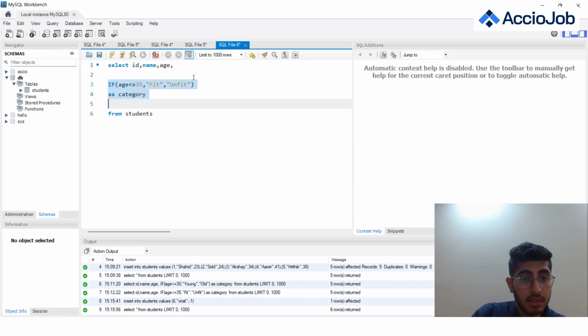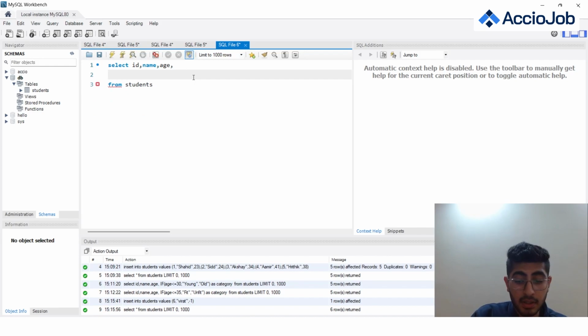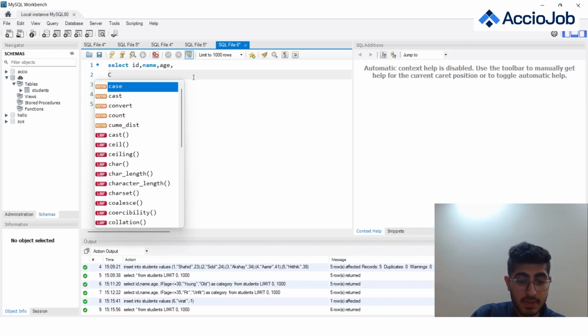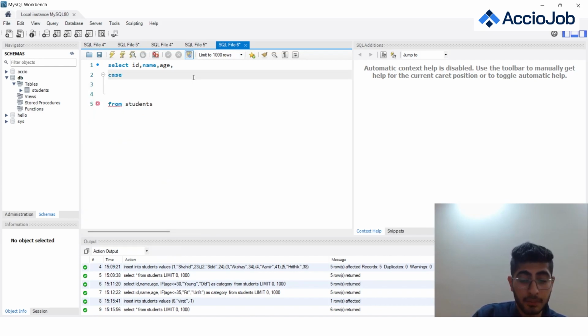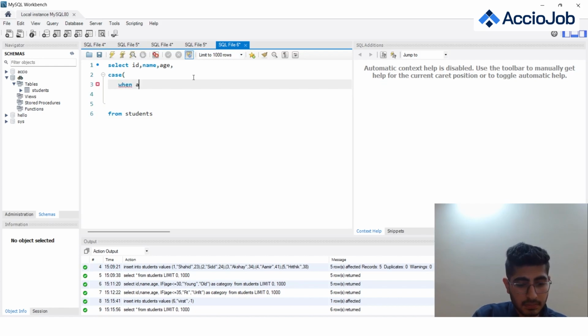Now write case. In case, make brackets where we'll write when. Now we need to make a condition when age is greater than or equal to 0, and we can use an AND operator, and age is less than or equal to 2. Then what do we need to write? We can say him as infant.